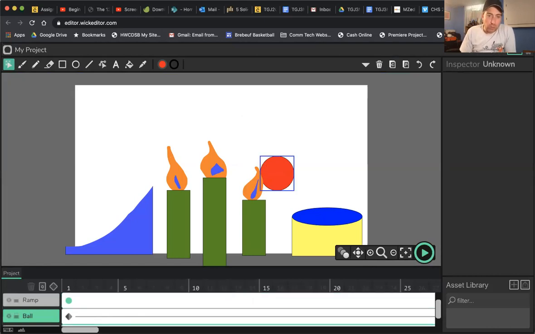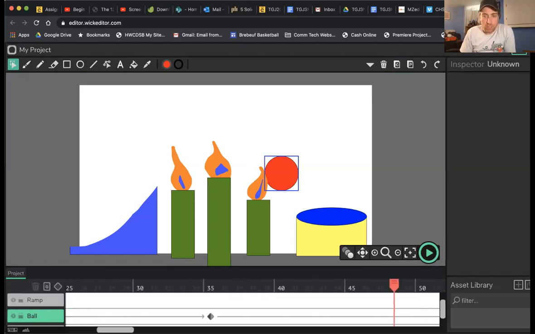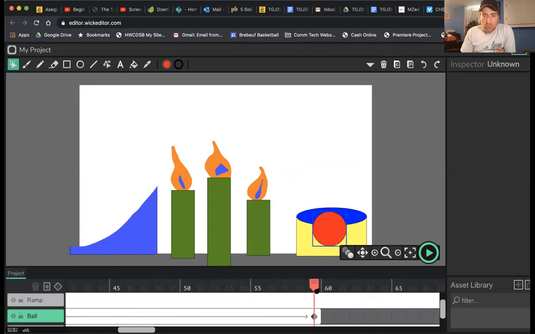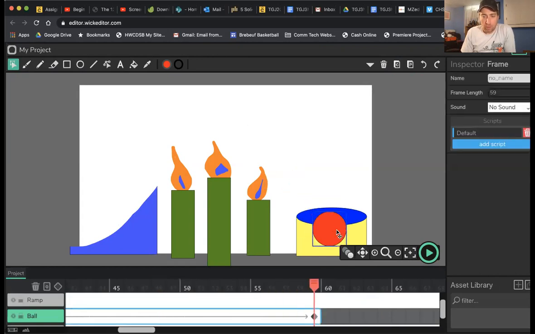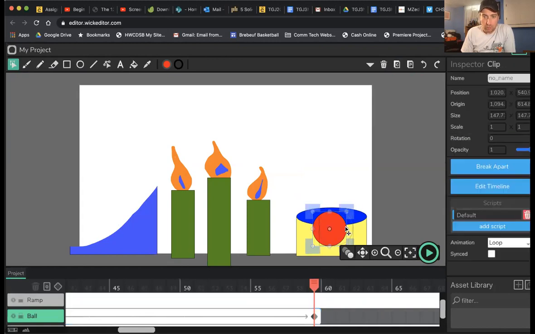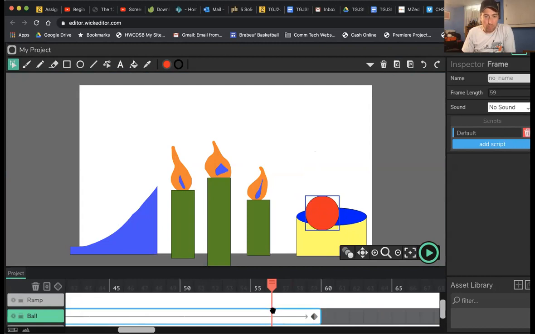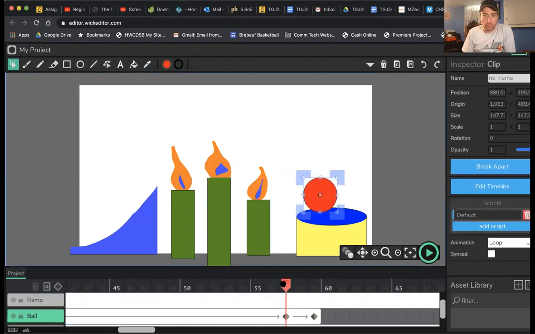So first thing I'm going to do is look at the end. I always like to think of, for me, the end first, where it's getting to. So if I'm going to make this frame here, instead of having it right there, I'm going to have it a little further because I know there's going to be a bit more of an arc to it, right? And as it's coming down from above here, if I go back about 4 frames, instead of it having this direct line, it's going to be a little bit more straight. So I'm going to add a new tween frame, lift it up, right? So that it's coming down further.